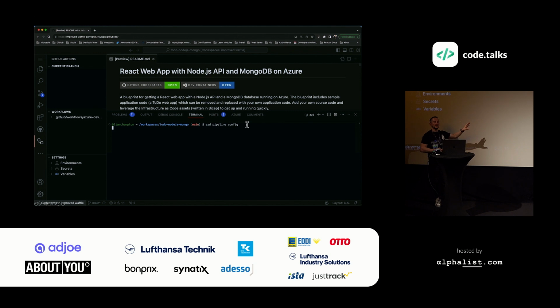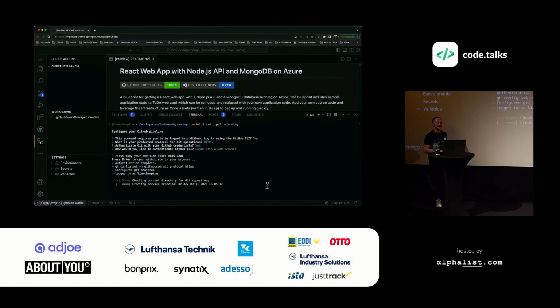I haven't sped this up. This is super quick, right? So this one is not sped up at all. I've done this deliberately, because I wanted to show you exactly how easy it is. The only thing I've chopped out of this is actually my login credentials, because I don't want you to see all of those. That would be a bit silly, right? So you can see it's gone off. It's created my principal, which basically allows it to manipulate things in Azure. So I'm giving it access to certain elements of the application, saying what it can and can't access. It's pretty powerful, right? So this is a really nice way.